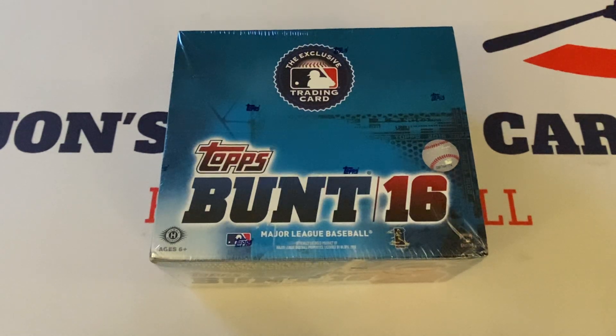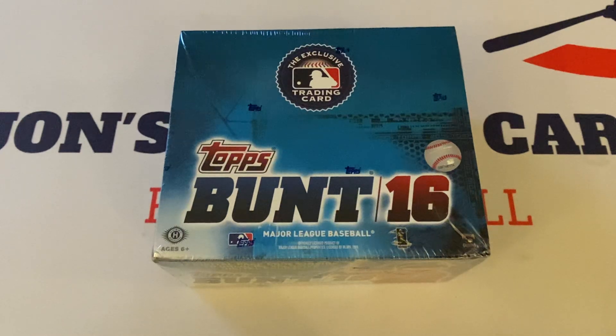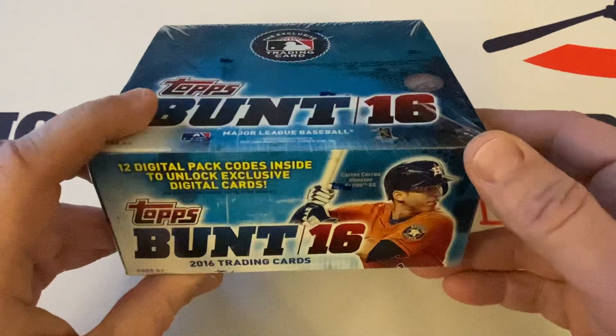And then there are autos. Based on the odds here, we have less than a 1% chance of pulling an auto card out of this product — retail odds have it at 1 in 14,243 packs. I think it came out to less than 1% even for a case hit. So it seems like every other case maybe has an autograph card. The list is really cool though — some really huge names, some Hall of Famers. Maybe we'll get something massive.